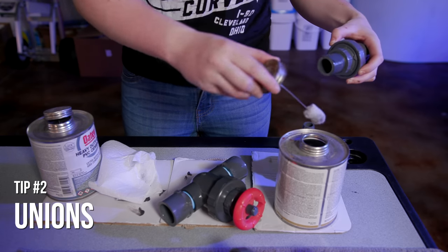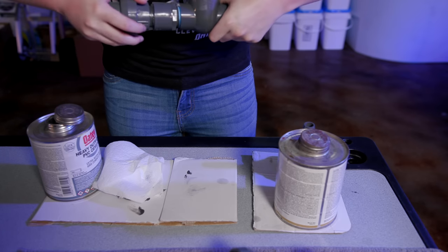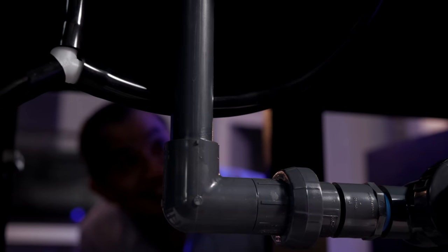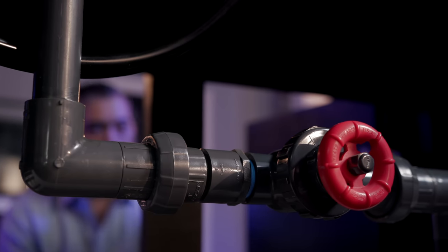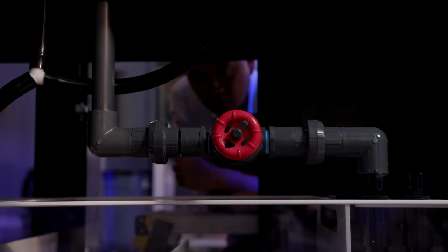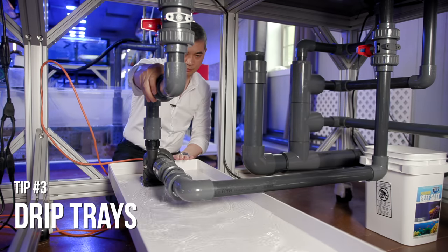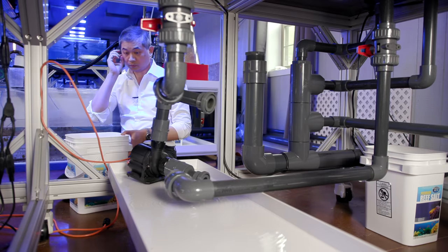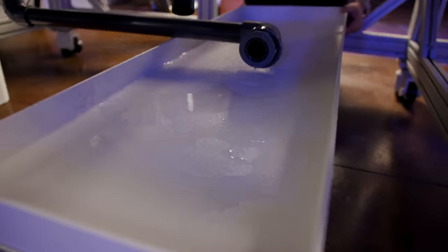Here's a plumbing tip: unions are your friend. The clear benefit is being able to shut off the flow with a true union ball valve to remove pumps for cleaning. A lesser known benefit is being able to spin the pipe a little bit if a leak occurs — having that little ability to rotate a pipe when fittings start to get loose is really important, and lots of union connections give you exactly that flexibility. Also, when you close off the true union ball valves and unscrew the pump, there's still a lot of water in those plumbing lines. A drainage pan is a lifesaver in this case — it lets you collect all that water in a safe spot and wipe it all down when you're done. Get drip trays.